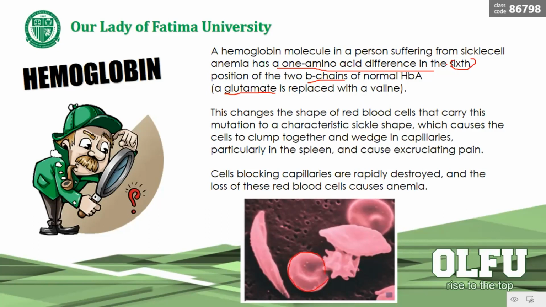But for person with sickle cell anemia, the glutamate portion, that 1 amino acid in the 6th position, di ba napaka-particular, isa lang, na replaced with a valine. Nag-iba na yung shape ng hemoglobin natin. Naging sickle cell na ang itsura niya. Nag-itsurang sickle na siya. Ayan, sickle shape yung itsura niya.